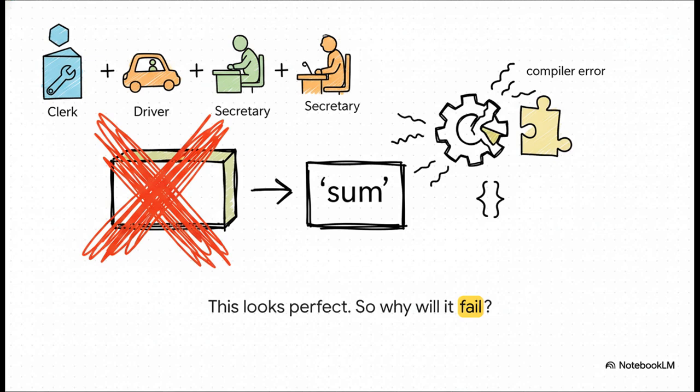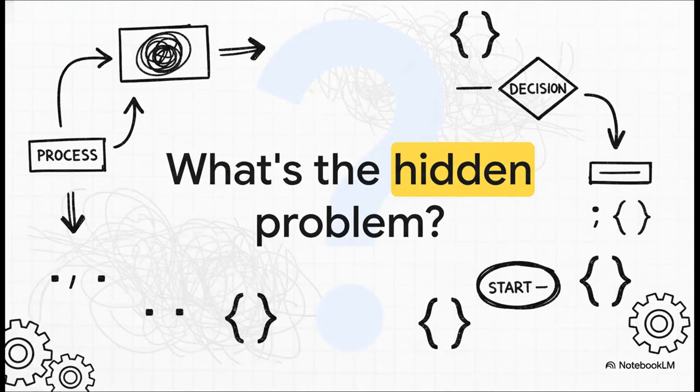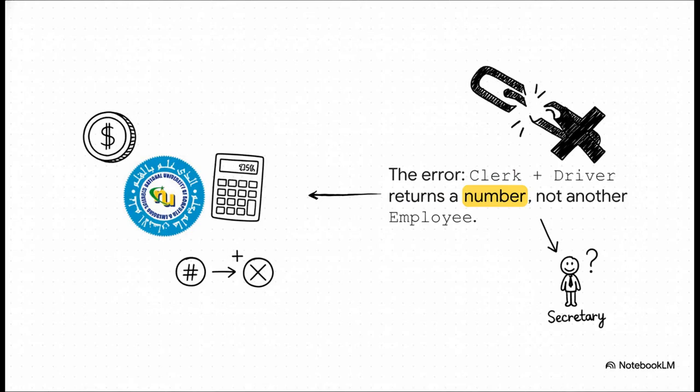So, why? What's wrong here? Take a second. Think about it. The syntax looks perfect. The problem isn't what you see. It's hidden in the logic of what's getting passed from one addition to the next. And there's our culprit. See, in this first attempt, our operator plus function returns a double. So when the compiler sees clerk plus driver, it correctly calculates the sum of their salaries and gets back a number. But then the code tries to do the next part, a number plus secretary. And C++ just stops and says, whoa, hold on. You never told me how to add a number to an employee object. The chain is completely broken.